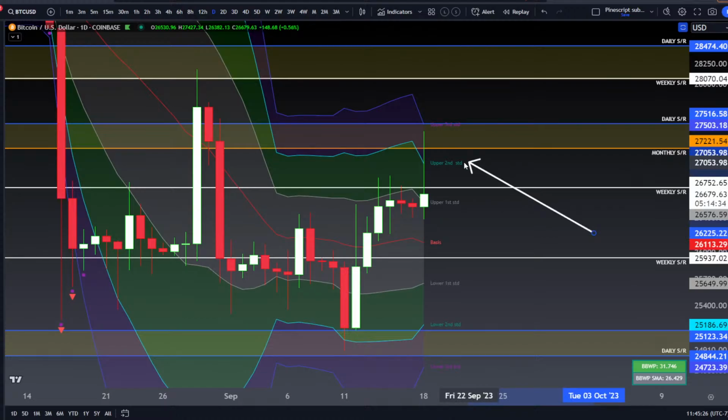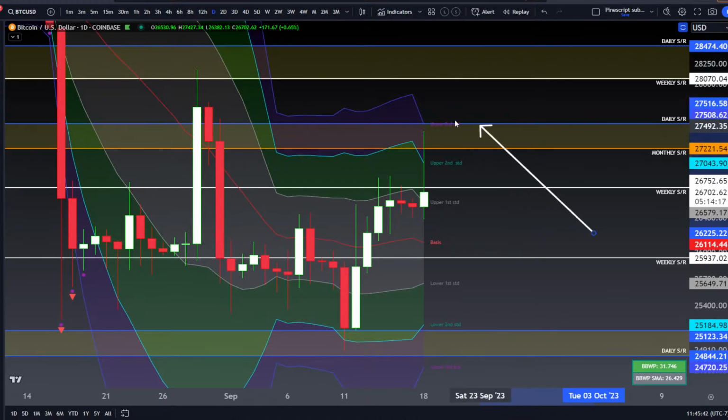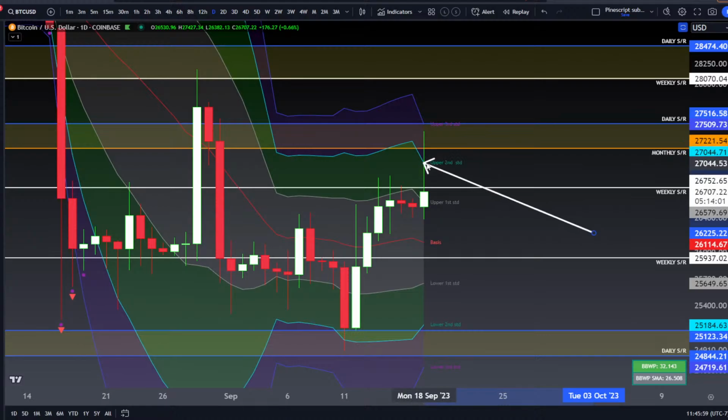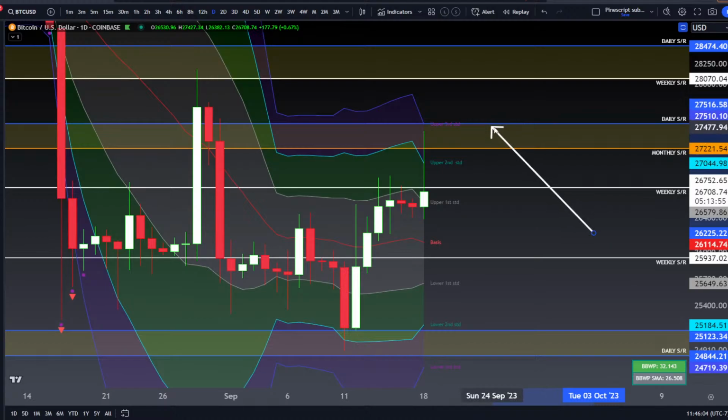run to the upper second here at 27K, to the monthly here at 27,200, with wicks coming in to around that 27.5. So I do consider this move up that was called out in the Bitcoin in 60 seconds video target fulfilled right now. So this move up is a fulfilled move. Now we need to see follow through on closures above the upper second that can break through that monthly at 27.2, and that's going to be 27K, recover 27.2, and then track expansion of the upper second standard deviation if we didn't just see a close above 27.5 here.